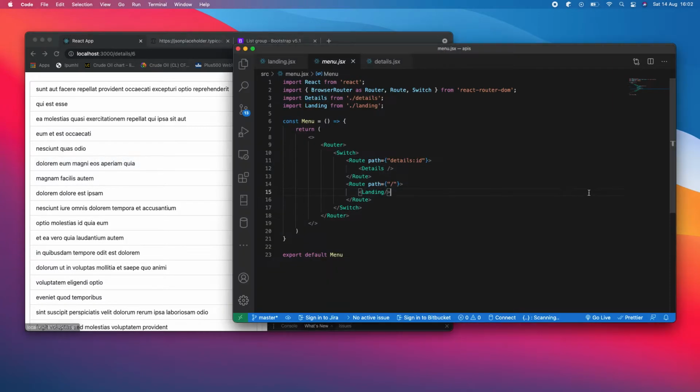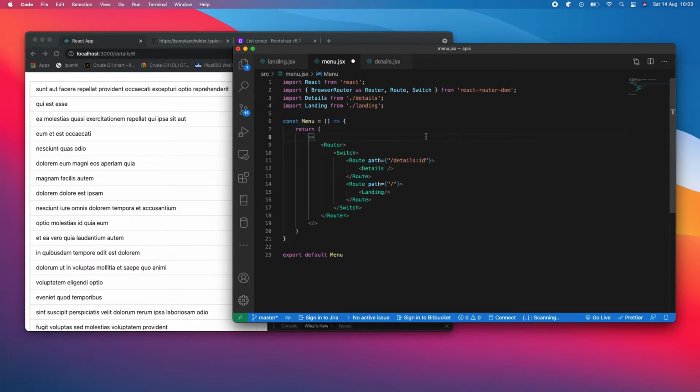Is this switch, then landing details, okay, I forgot this.